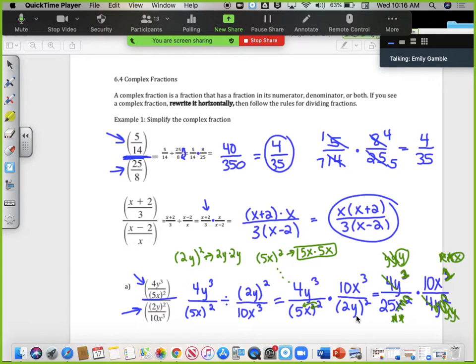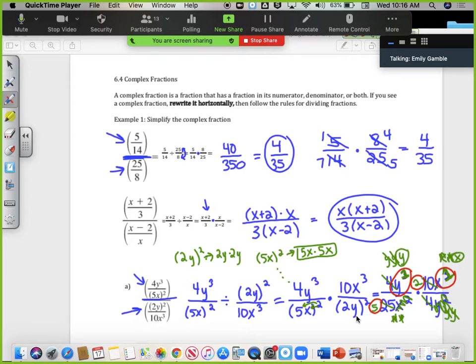And then looking more so at the numbers again, if I wanted to, I could cross cancel still, but I'm kind of losing track of everything that I'm doing. I can also pull out a factor of 5 here and here. If I do that, 10 divided by 5 is 2, 25 divided by 5 is 5. So everything that I have left, cross canceling, the word gets a little bit confusing. I have one y up top, a 2 up top, and one x up top, and then on the bottom, the only thing I have left is 5.